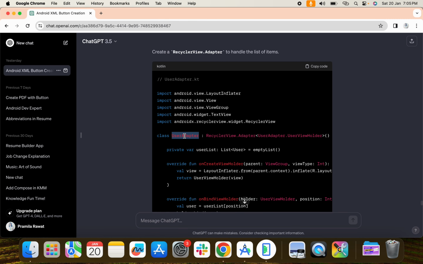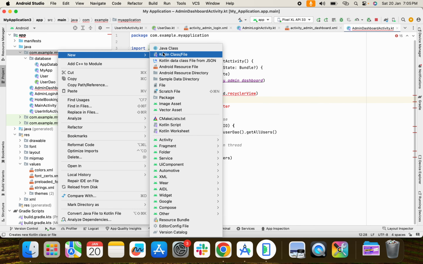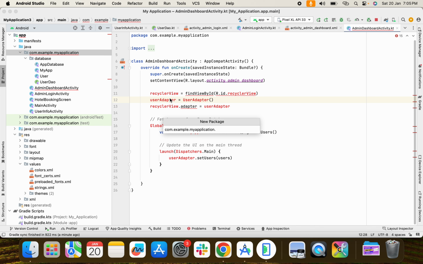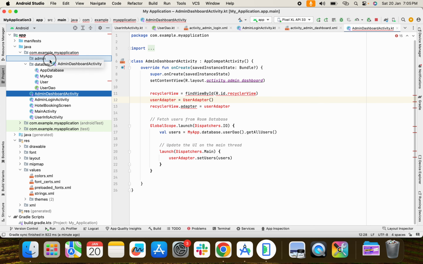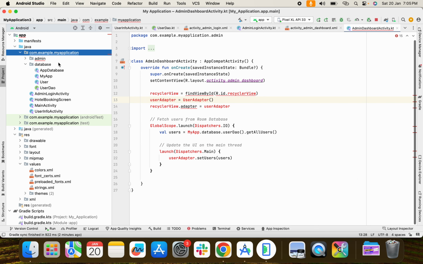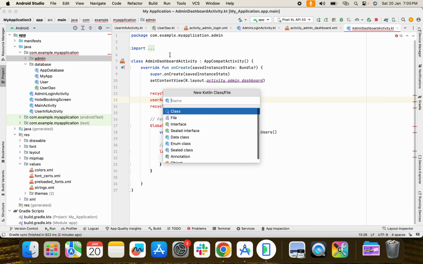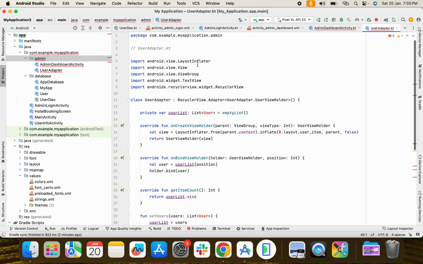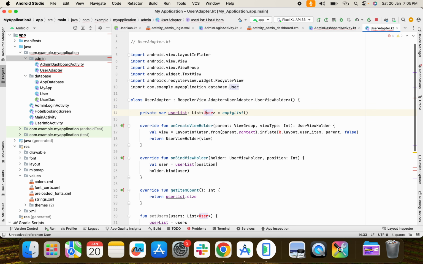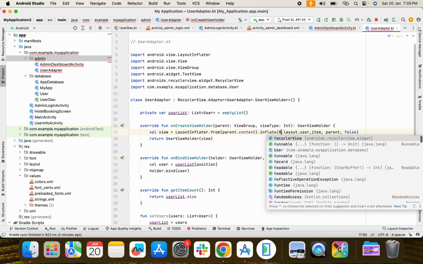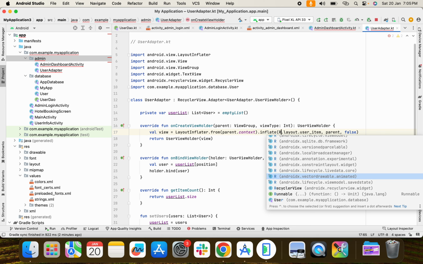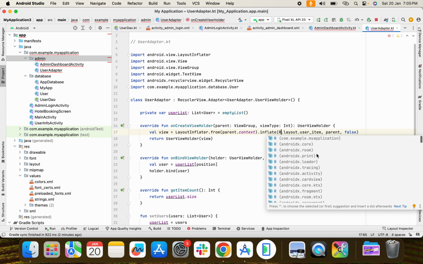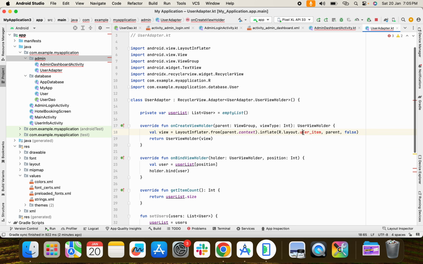Next is the user adapter. So here we can add one more package, admin, and drag it inside admin to make it clean. Inside admin we can add one more class, user adapter, copy it, and we need to add user item also.